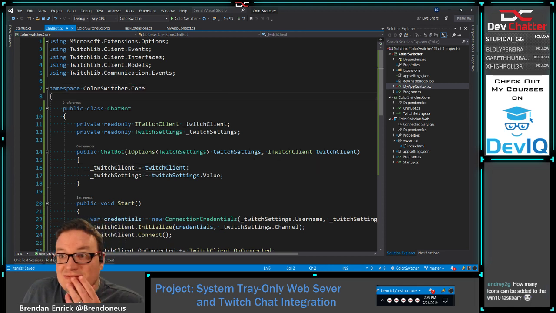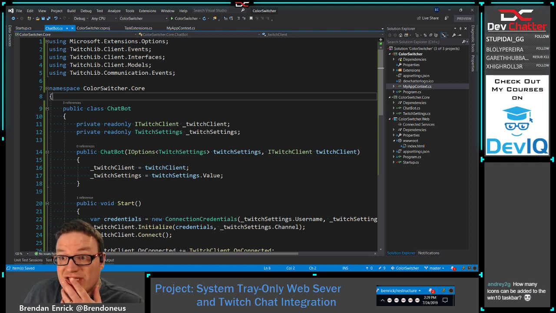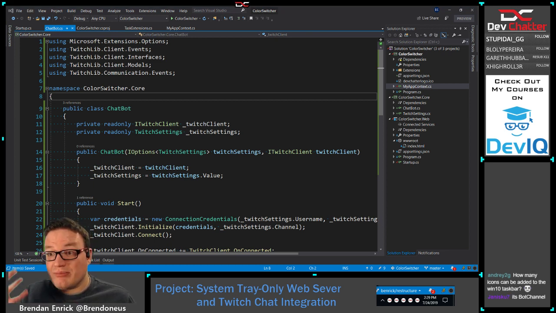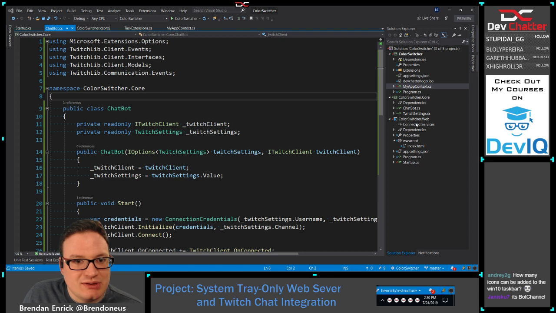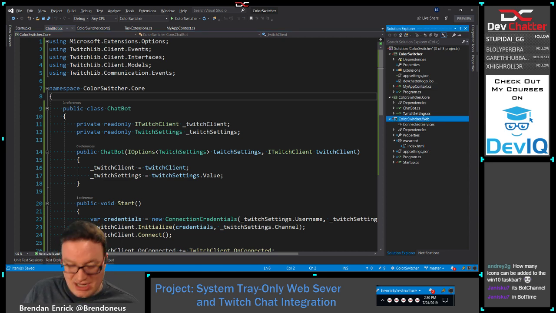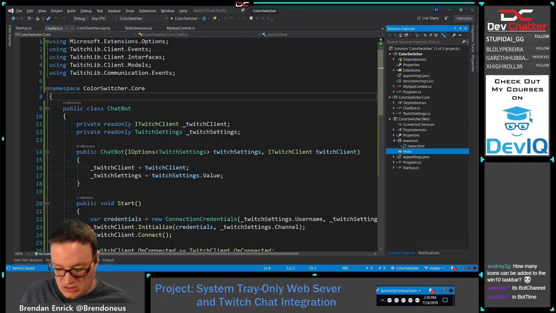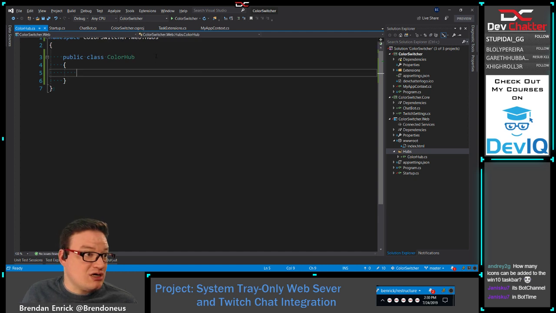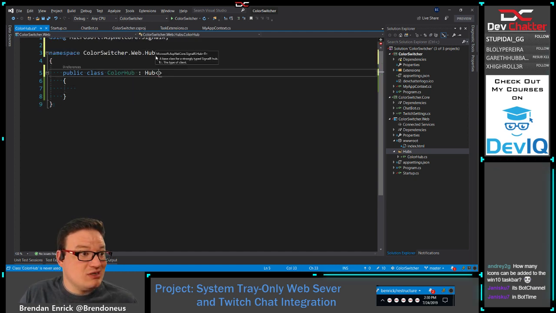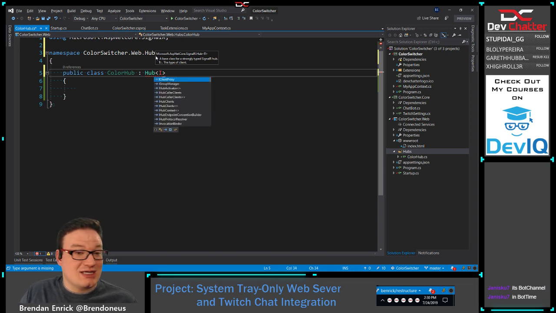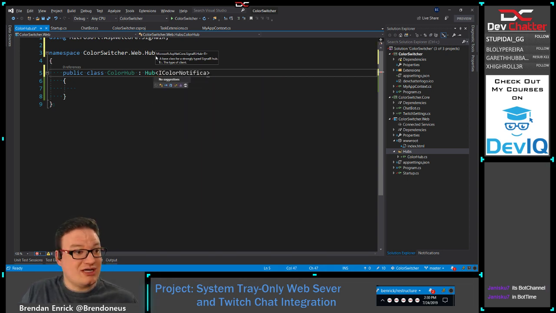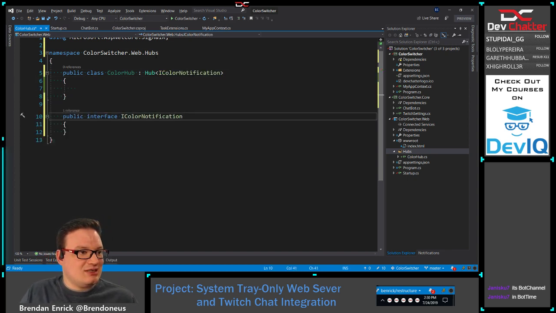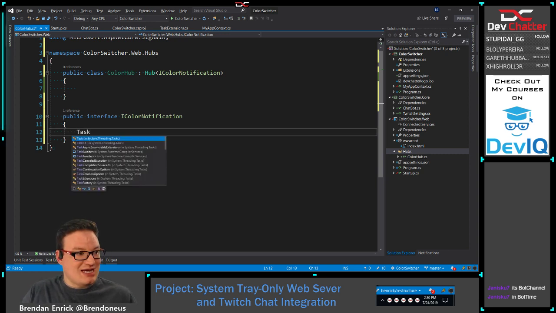Excellent. Next thing we need to do, we need to make sure that this bot has access to our hubs. So let's go ahead and create a folder of hubs. We're going to call this first one Color Hub, and Color Hub is going to be of type Hub of T. We're going to make this an iColor notification. iColor notification is going to be an interface, and in that interface we are going to have a task.